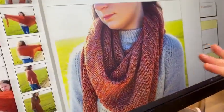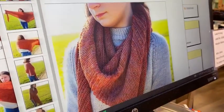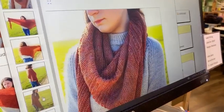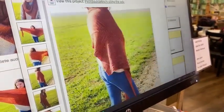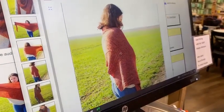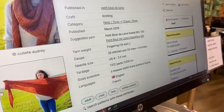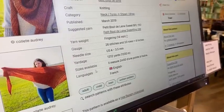This looks like some slip stitches, but then you've got lots of garter stitch therapy knitting in between. So it's like that point where if I do garter stitch for one more row, this is going in the UFOs, you get a new stitch pattern. So it's very well placed to keep you from getting bored. And I always really like that leaf shape because it adds a little movement to the shaping with those diagonal lines. This one calls for three skeins, so you could even pick three colors that you want to blend together if you didn't want it all in one color.